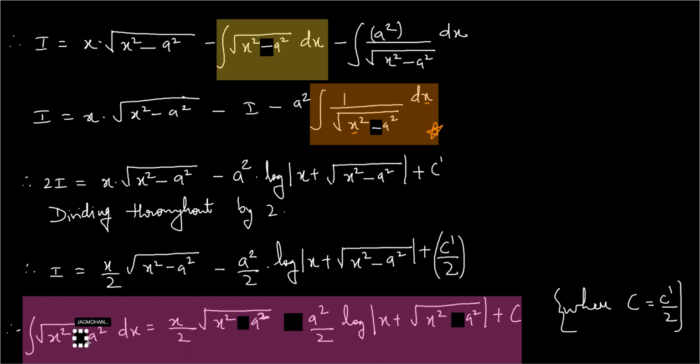So you found that with corresponding changes, this result is very much similar to the derivation of the previous result. So this is what you get. Integral square root of x square minus a square is c. Here you have square root of x square minus a square, so here also you get square root of x square minus a square. And then here you got minus a square by 2. You got minus of a square by 2 log of x plus square root of x square minus a square plus c.